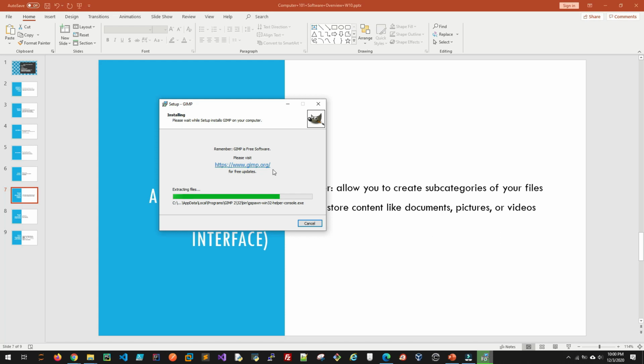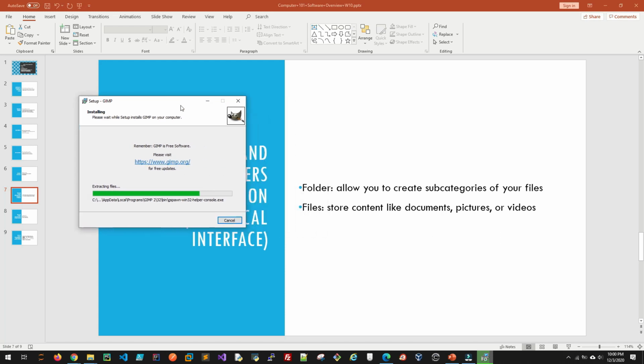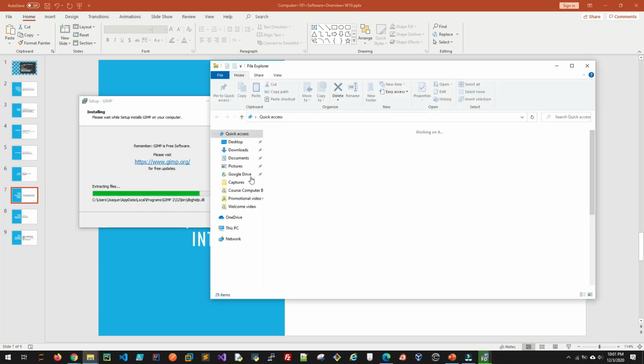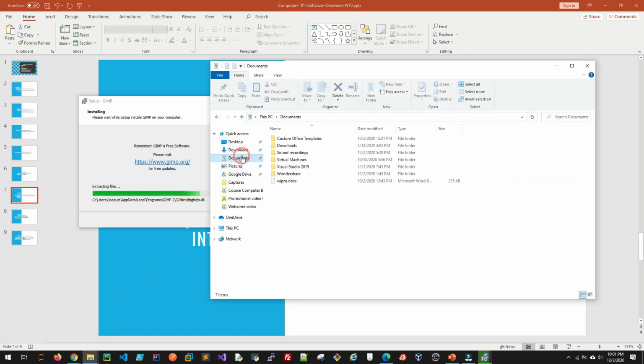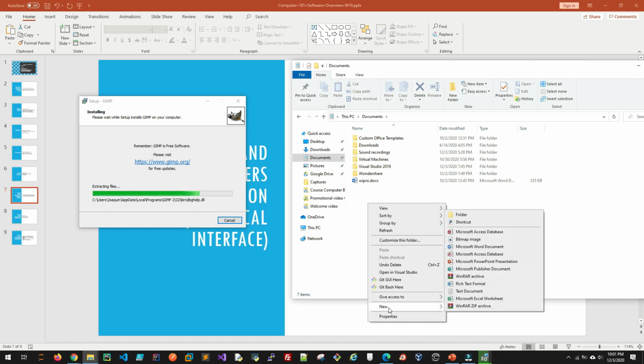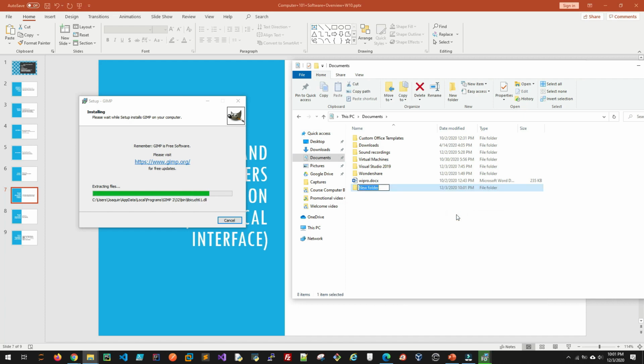All right. So in the meantime, let me pull my document. I can access my documents by making a right click here, and then I go to Explorer. In Explorer, I can go straight to my documents, and then in my documents, I'm gonna make a folder. To make a folder, you just need to make a right click, select New, and follow the instructions and select Folder. So here you type a new name.